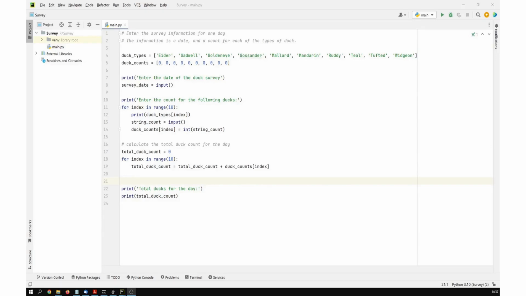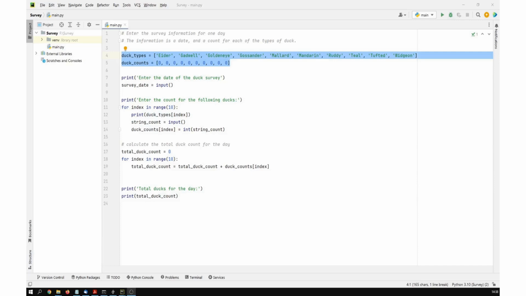Now there are a couple of things that we could do to improve our code before adding new features. The first thing is where I'm using the number 10 to control my for loops. Here the number 10 is really the number of items in my lists, 10 duck species and 10 duck counts. And if I were to add another type of duck, then I'd have to change these numbers as well. As I mentioned before, if you find that you're changing a lot of code to cater for what seems a small change in requirements, then it's likely that your code needs improving somehow.